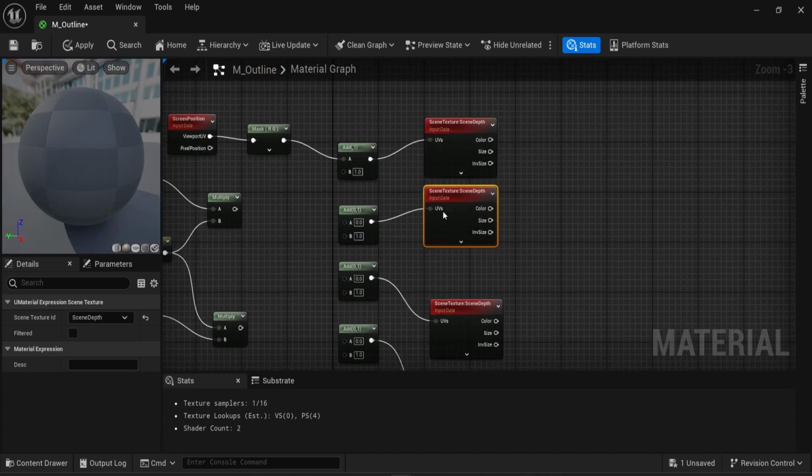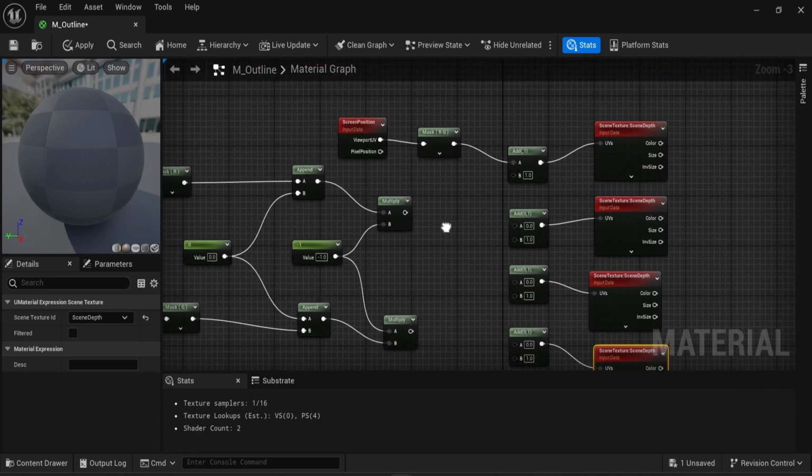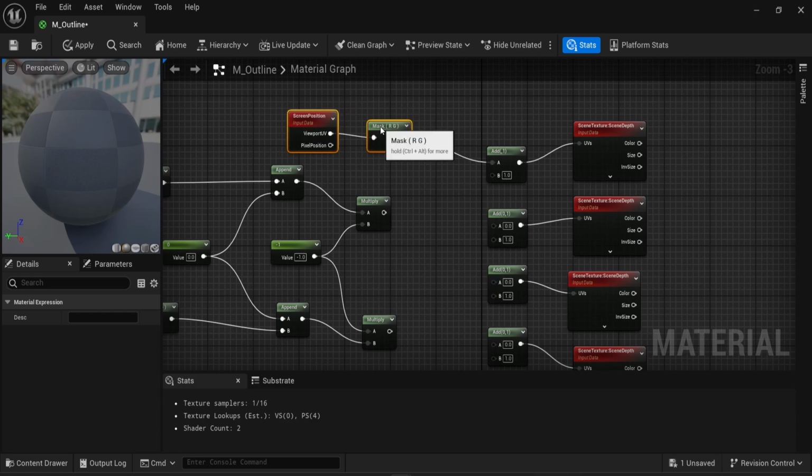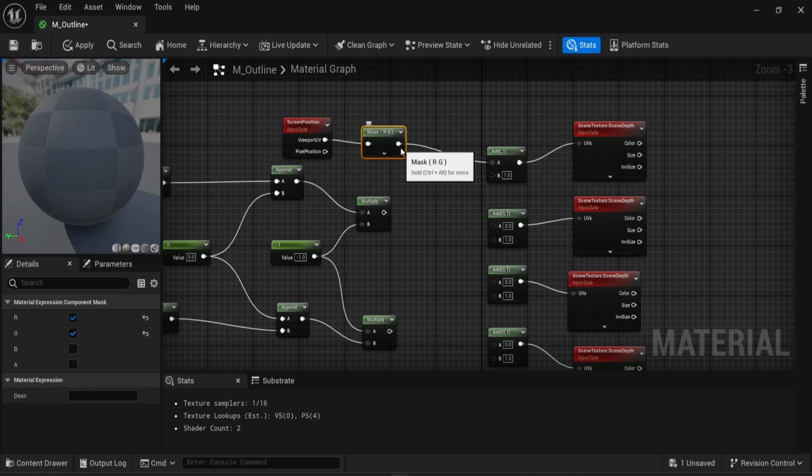Just gonna try to space things around. Here we go. And all those add nodes need to be connected. So what I'm gonna do is get the mask component we have from the screen position, the one where we are using the red and green value directly, and I will connect that into all the A values of all the add nodes. While this is great, we still need to connect something to the B value. So in this case, we're gonna get the result of the first append we had here, connect that to the B value of the first add node.